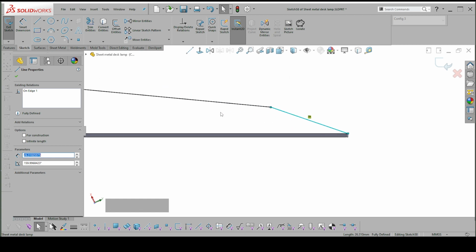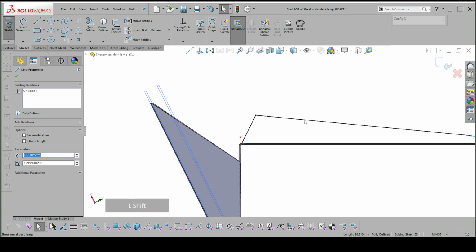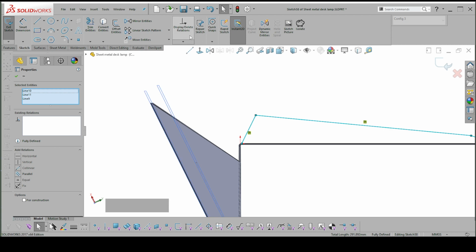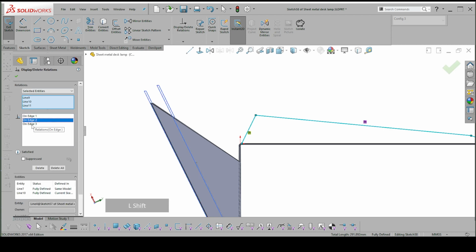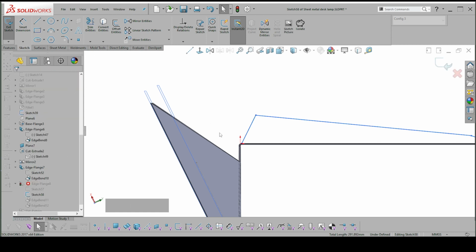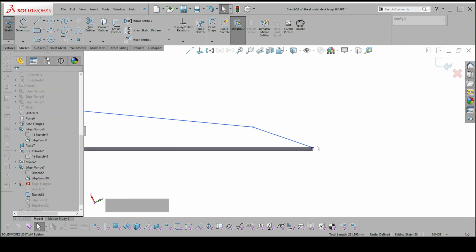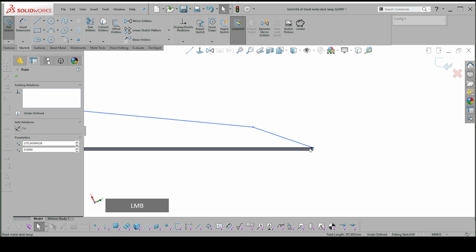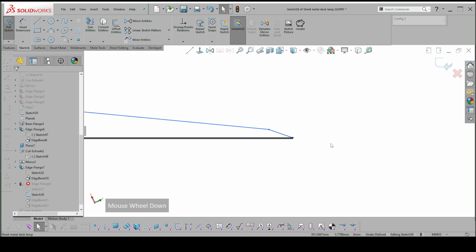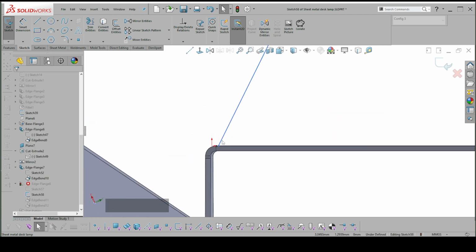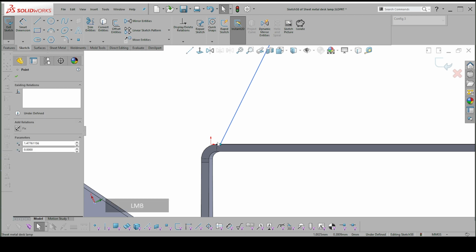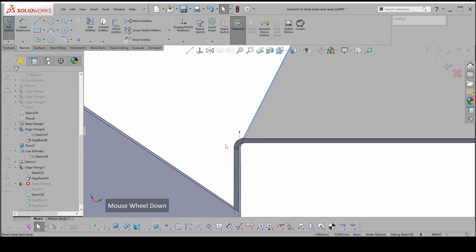So instead of doing that, I'm just going to get rid of those relations. And I'm just going to drag this one across to that edge. The sketch should go gray once it's, there we go, it's gone gray.